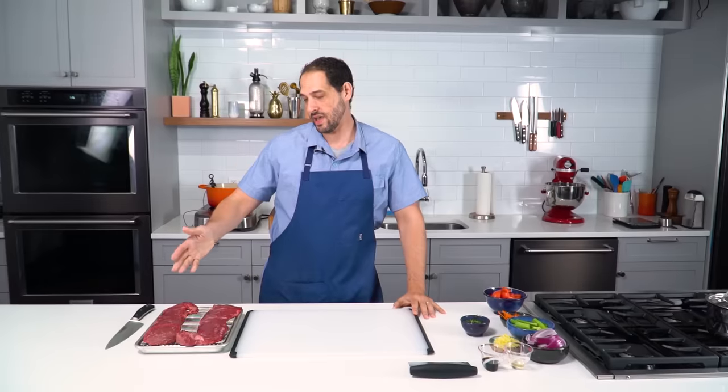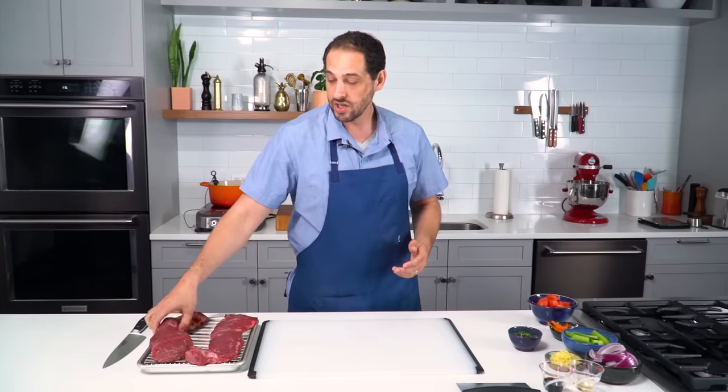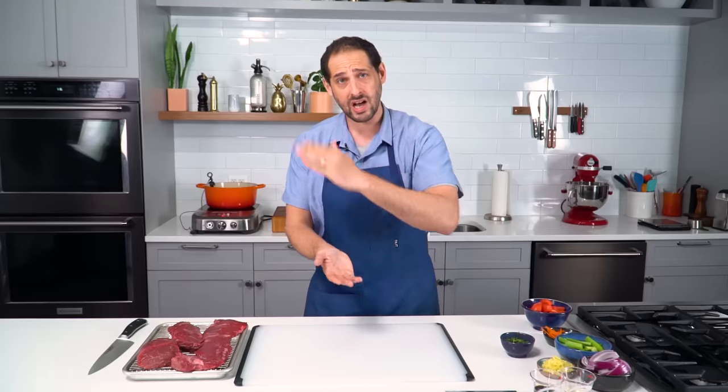Okay, so let's talk beef. This is Lomo Saltado, and the lomo means loin, and it's referring to the beef that's in the stir fry. There's the tenderloin, this is the filet mignon, this is the tenderest cut of beef. I also like to use a skirt steak, which is a little bit chewier, but has such great buttery, beefy flavor. You wanna cut the slices of beef across the grain so that you shorten the lengths of the muscle fibers. That's gonna help tenderize the meat even more.